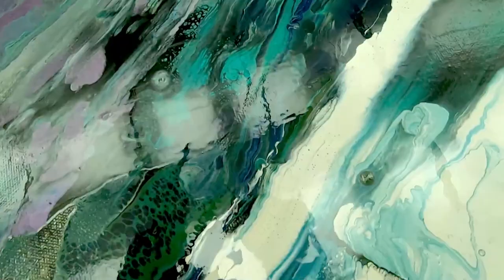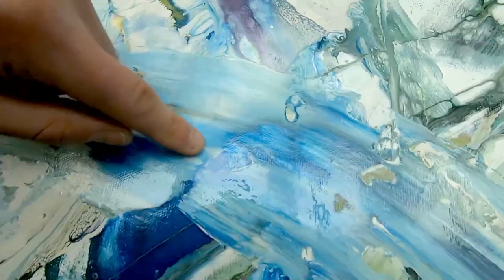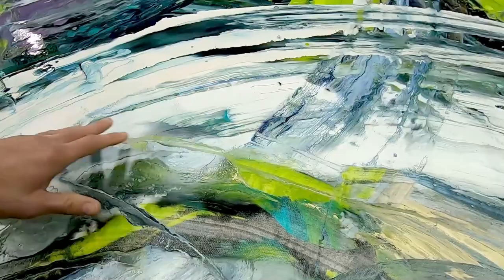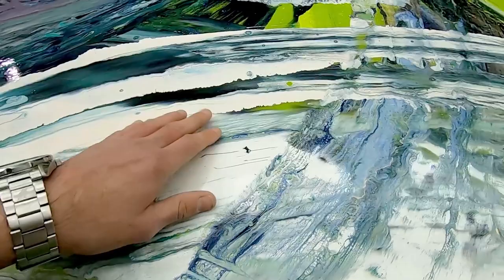Going back towards the middle — there's a really nice river where water blue is mixed with a little bit of lime, some black and some blue, giving us really powerful streaks going across. Then going further in you get to see the most amazing details — it really does look superb. We also put some gold and copper in — you may have seen flashes of that already. There isn't a huge amount, but it's just in all the right places. Whoever owns this is going to see these very fine fronds and edges, almost like lightning streaks, glistening and lighting up as the light hits throughout the day.